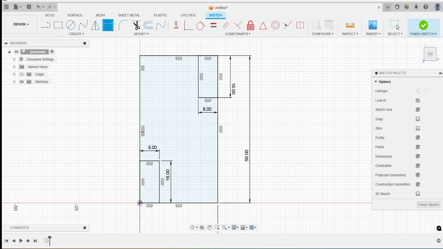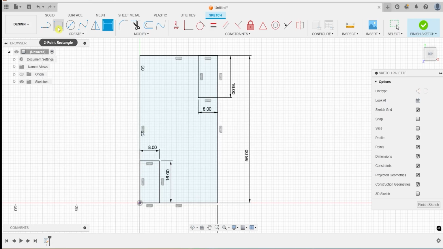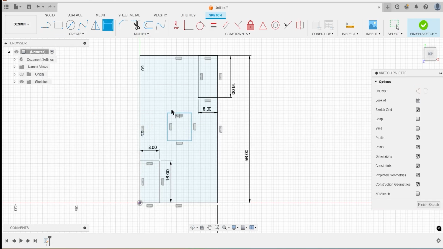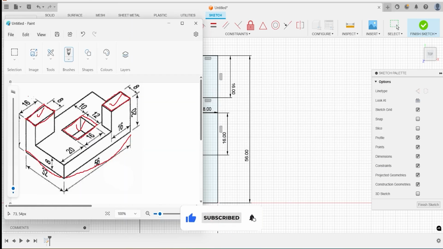and one more rectangle at the middle. Here middle is there, that is 16 by 12. 12, 16, and dimension from here to here is 10, then 20 from this edge.